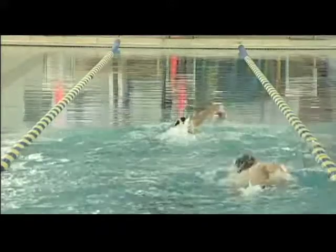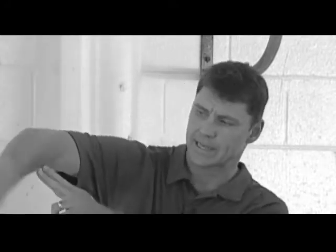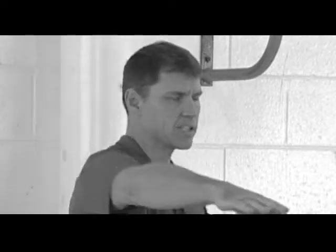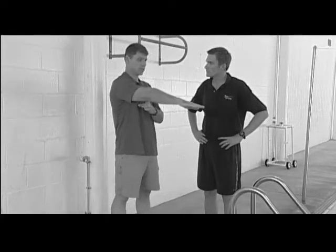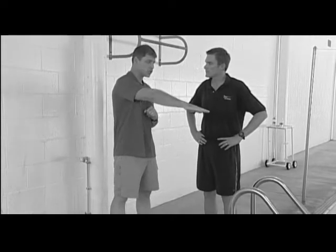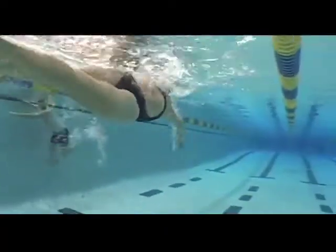You hear coaches all the time saying high elbow. What exactly does that mean, especially when it comes to the recovery phase of freestyle technique? The high elbow makes sure that our arm is clearing the water surface, but we don't want to extend our hand out — that's going to throw off your body position and weight. We're taking that shortest route possible from the back to the front of the stroke. High elbow over the water means we adopt that high elbow position. After you get that reach, you want to get those fingertips pointed towards the bottom and pull straight through, taking good full stroke cycles.